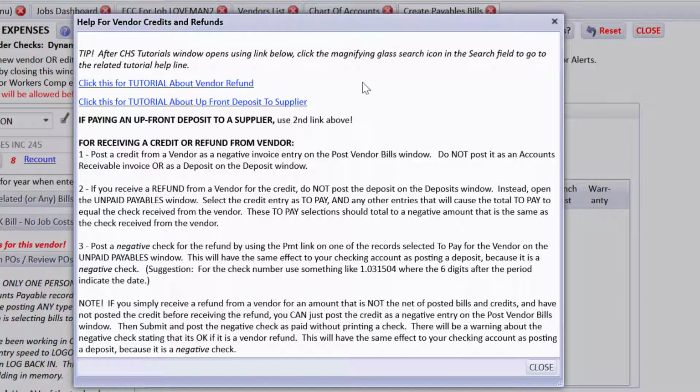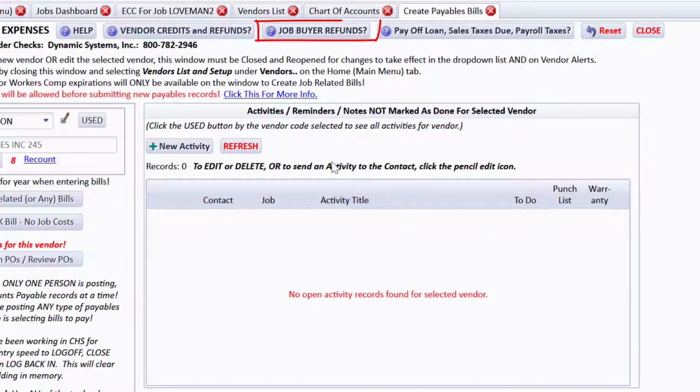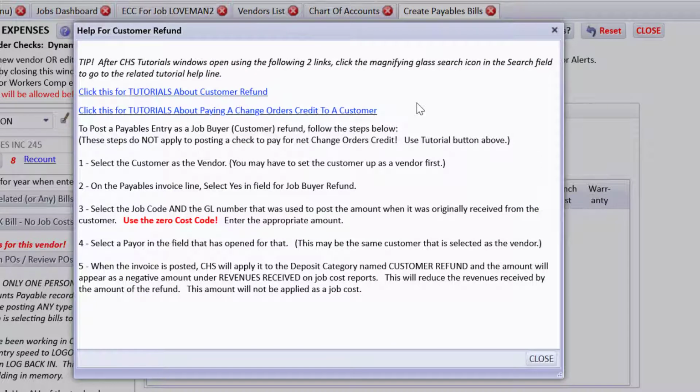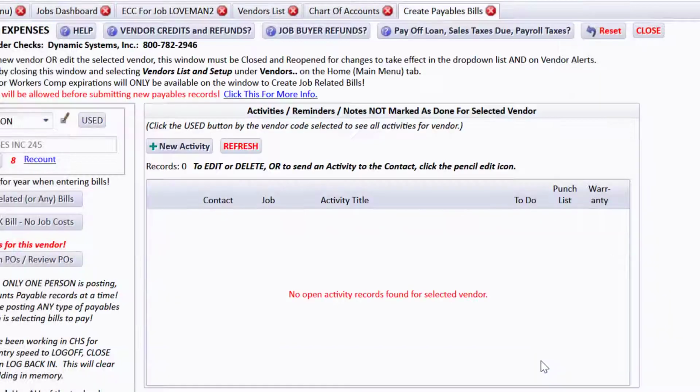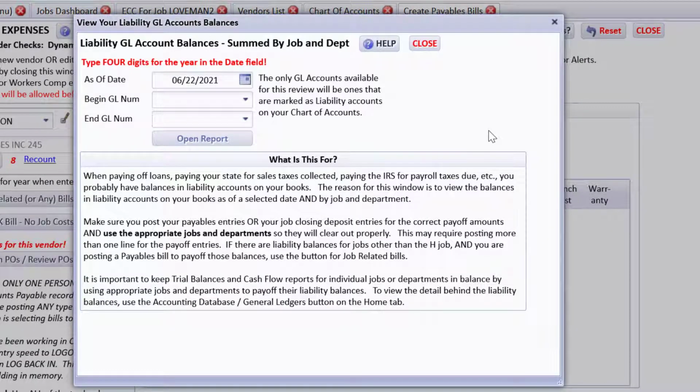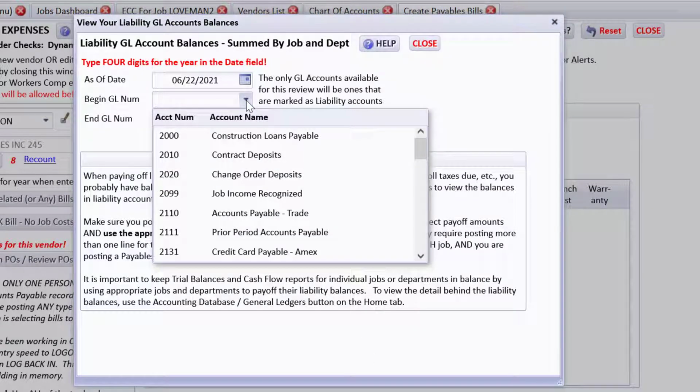Also what to do if a vendor gives you a refund and how to handle that, and it gives you full information on that. I'm not going to take so long. You can find the videos about all of that. It also tells you about what to do if for some reason you're giving the home buyer a refund and needing to write them a check, which you would be using this payable screen, but it gives you very much detail. It steps it out in verbiage and videos so that you can figure out what to do about that. It's also talking about paying off loans and what you might be doing, and it gives you a quick list to look at all your liabilities.